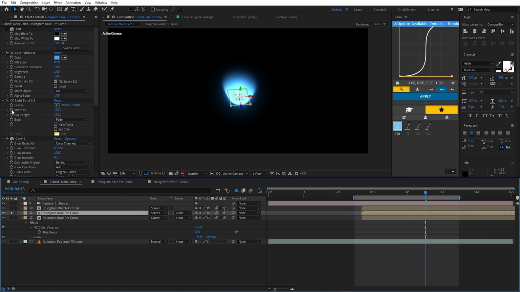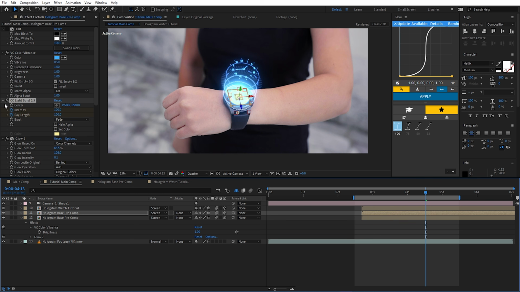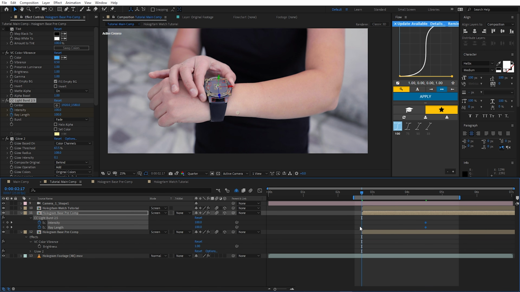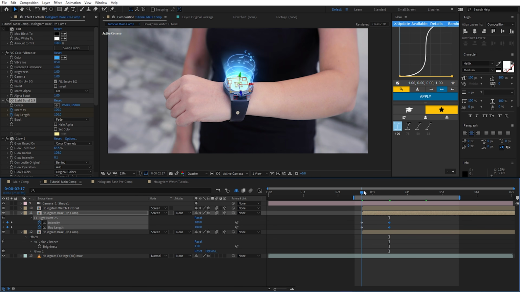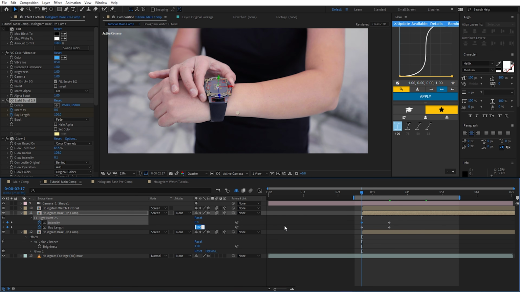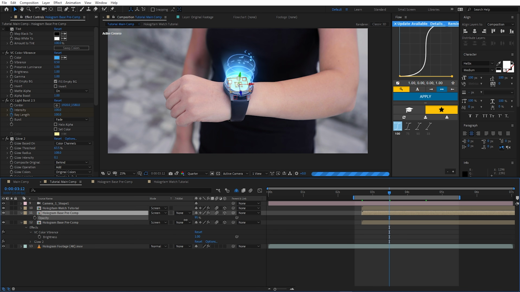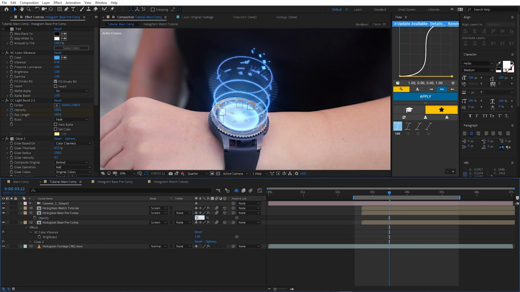Now, what we can do is also animate these. So we'll unsolo these and go back to the first keyframe here. And we'll hit U to bring up the keyframes, bring them over. And we'll go over by maybe 20 frames. Set the keyframes there as well. And then go back and just set these both to 0%. And then we'll select the layer itself, hit T. We'll bring this opacity down a bit just so it's not so intense. If we just set it to maybe 30% and just see the difference between it being off and then on, that just adds so much, man. That just looks so much better.